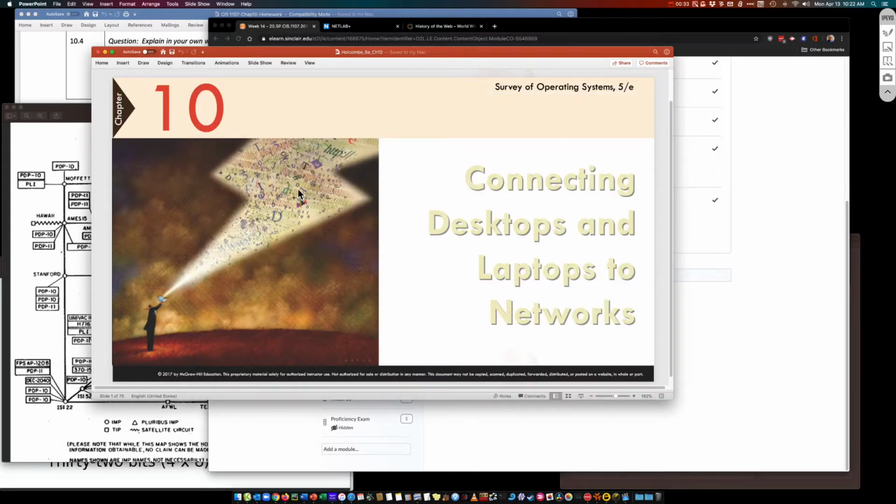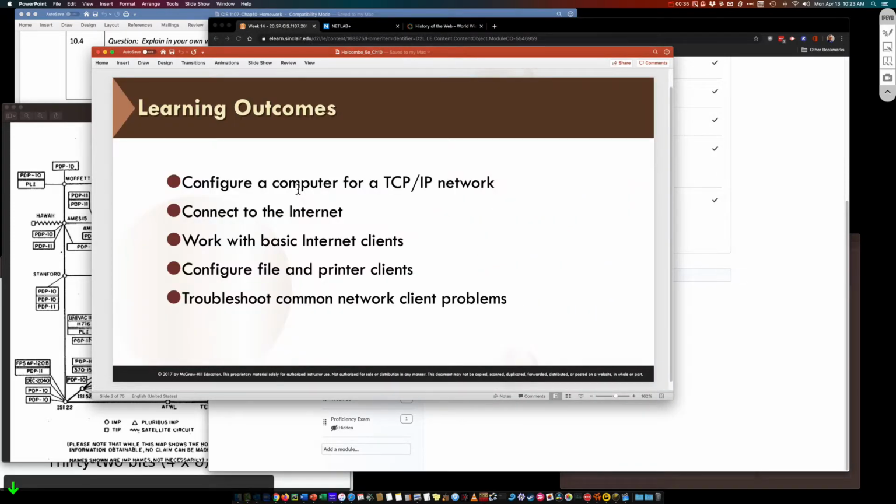First off, before we talk about actually configuring a computer for TCP/IP, connecting to the internet, which we've all done already. I'm almost positive every student in this class and all my classes at least connected some kind of device, a mobile device, a phone, a tablet, laptop, desktop. Most of the time it's pretty straightforward and very easy, but we're going to look under the hood at the details of how it connects. And let's look at some tools we can use.